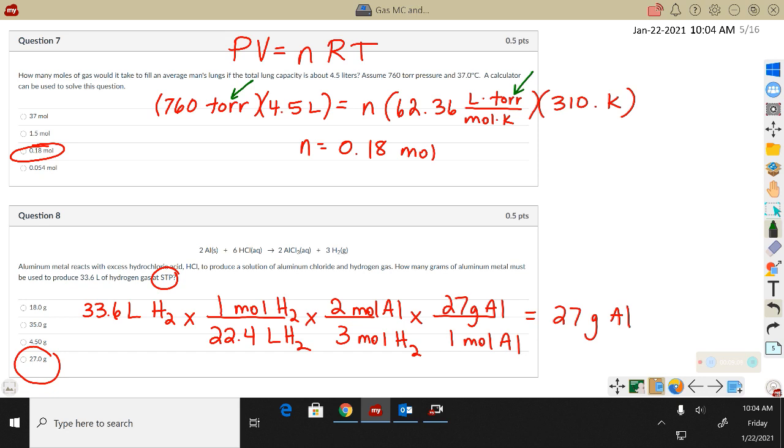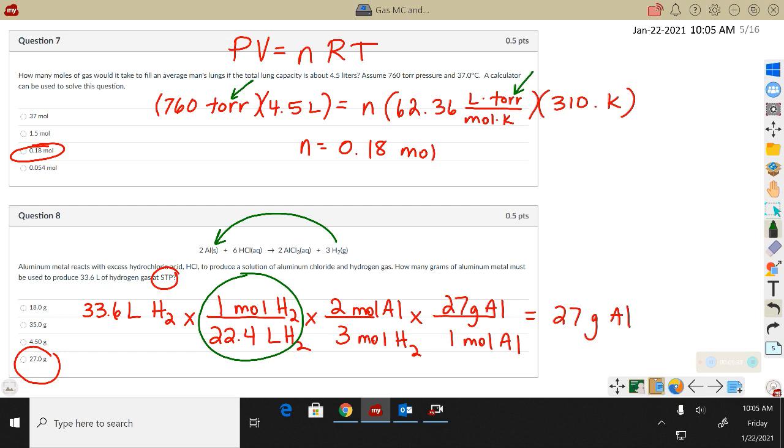So then I can use this little equation right in here. And you can use it like a ratio. You can use it within stoichiometry. So I start with the 33.6 liters. Well, I don't want it in liters. Eventually, if I want to do stoichiometry, I need moles of hydrogen. So then just flip that ratio. Cancel the 22.4 liters. I want it in moles, so we put moles on top.